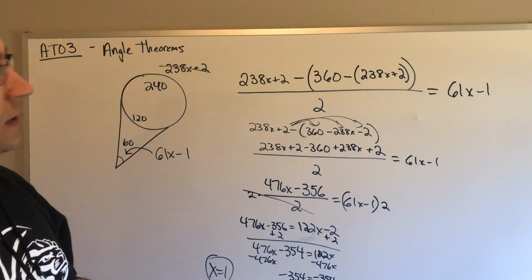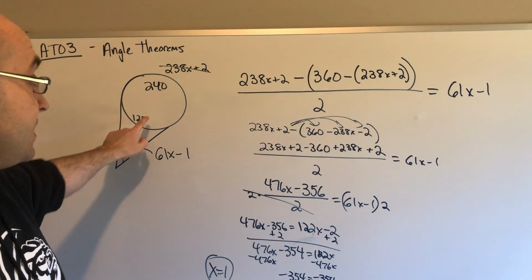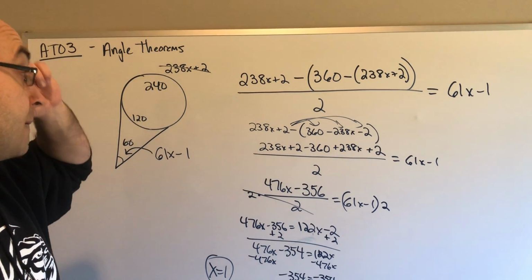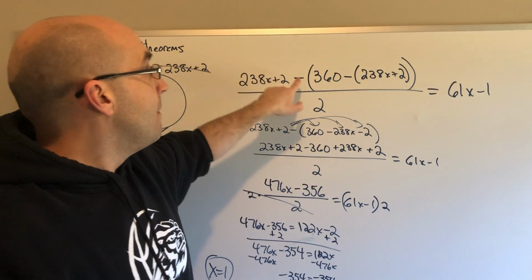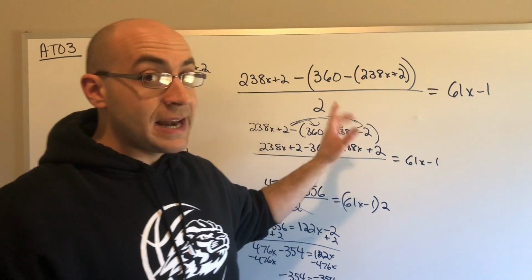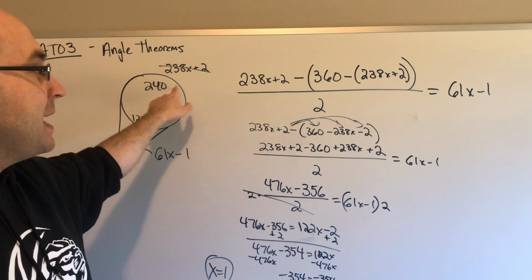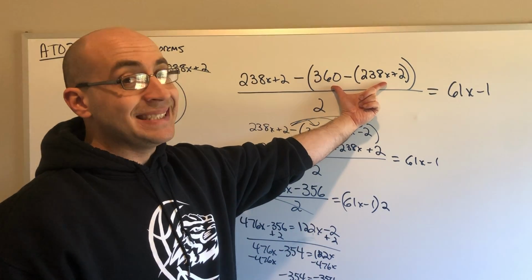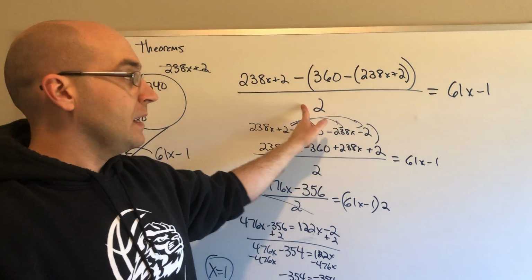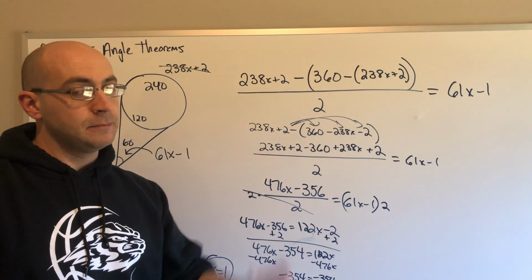It's easy if I was given this, and clearly I was not. Major arc, whatever that expression or value is, minus the minor arc, whatever that expression or value is. Now, if it was reversed and you had the minor arc but not the major, you would do the same exact thing, okay? This is the way we set up a missing arc length. Divided by 2, and that will equal whatever the angle is of the tangent lines that are formed.